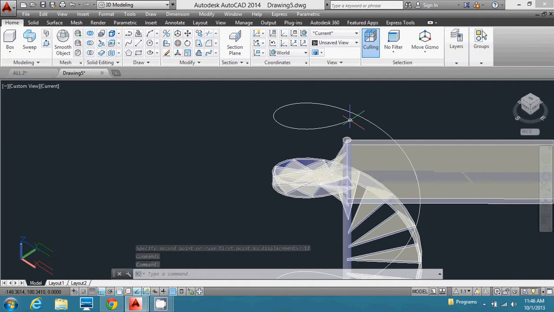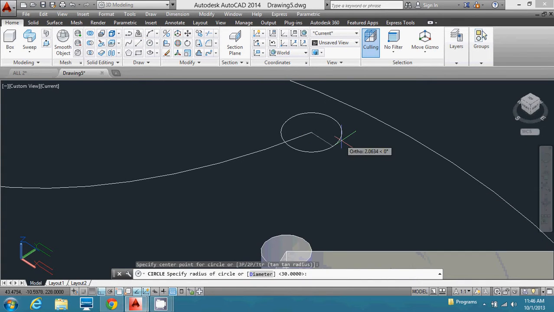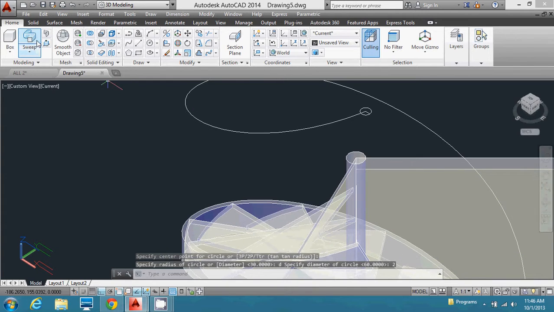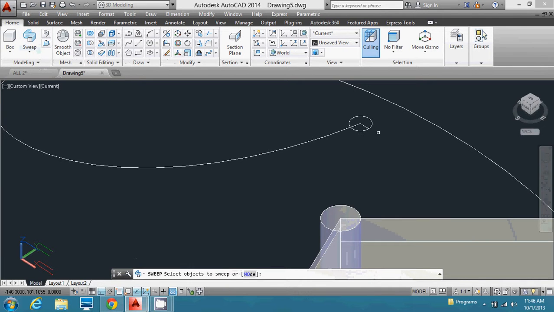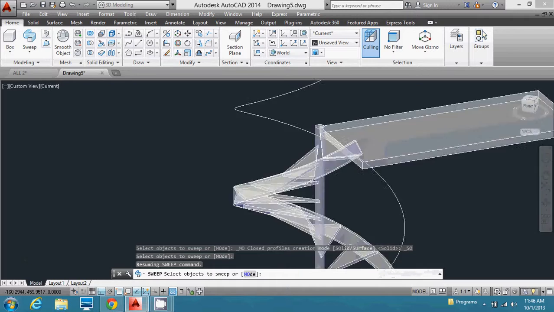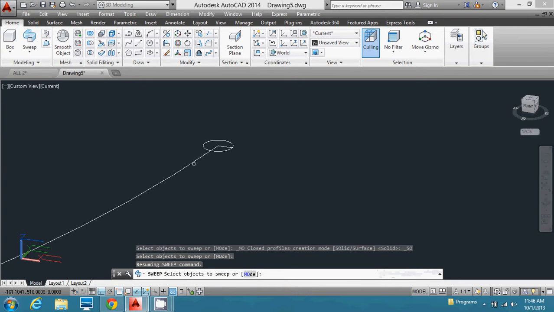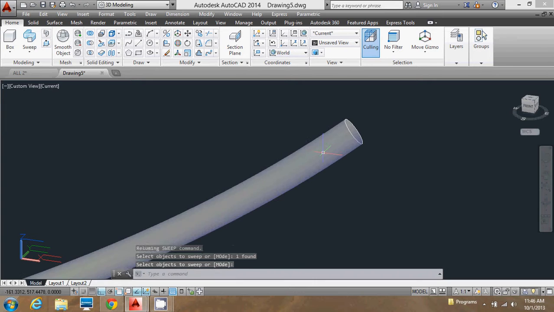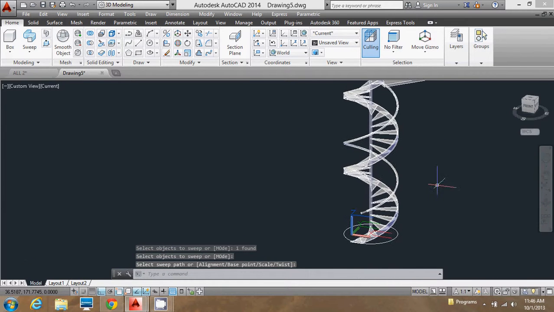Now, depending on what kind of rail system you want to establish, it can be a box, a circle, or anything you wish. I'm going to create a circle, and the diameter about 2 inches. And I'm going to use the sweep command, select that circle. Don't worry which location the circle is at, because the sweep command will allow it to sweep no matter which UCS it's on. We select the circle, click enter or space, and we select the path. That's what my rail system would look like.